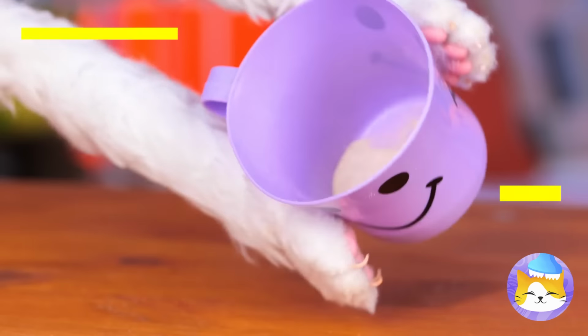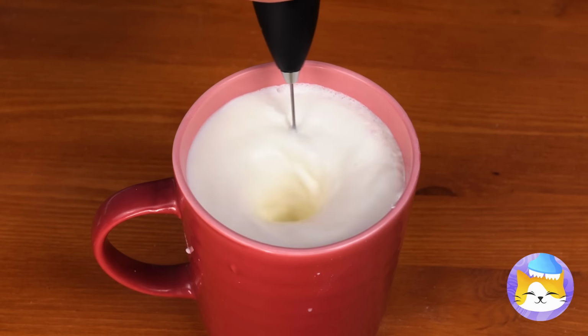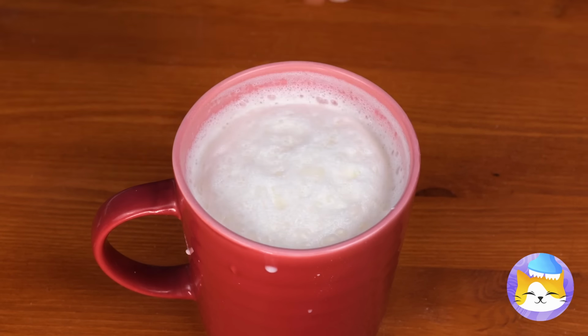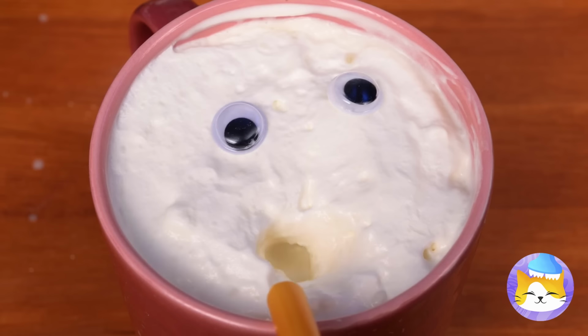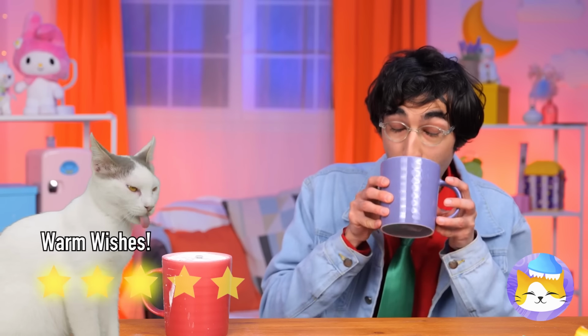Meanwhile, Kitty likes a different kind of drink. First, stir up the milk until it's nice and frothy. And Kitty prefers food with a face. Just eat a drink around the eyes.